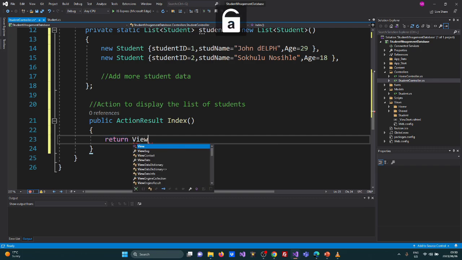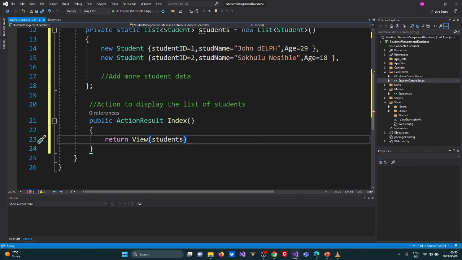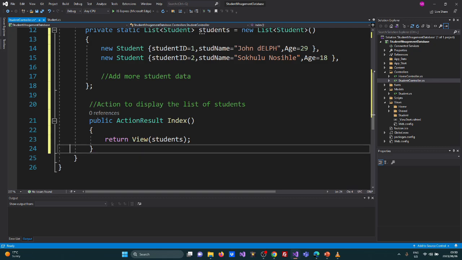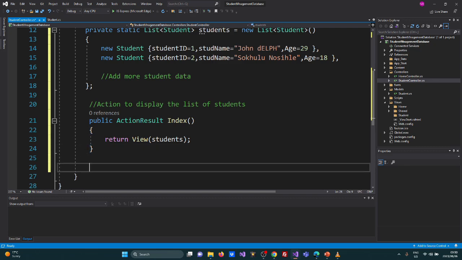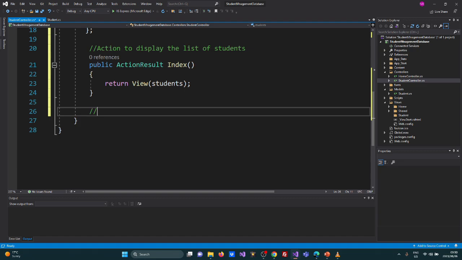Make sure you put the brackets here, and then from there you're just gonna say return View. Okay, and then you put in the object you made here, which is students, put a comma here, and bam, that's it. So you can basically view the students here. That's all cool and all that.